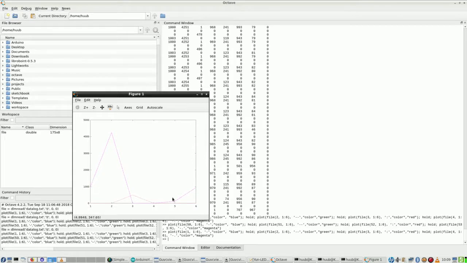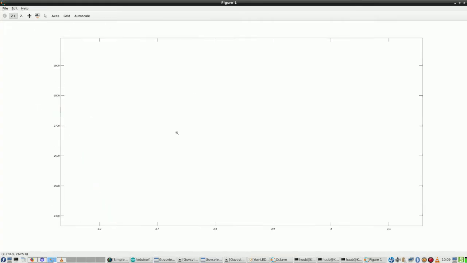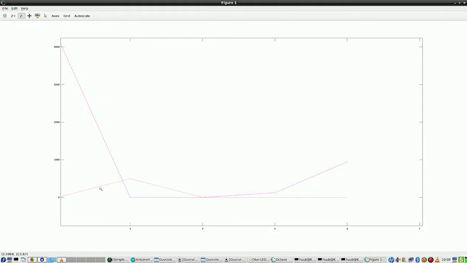I have to zoom in. Okay, large. They are different color, and only two colors.